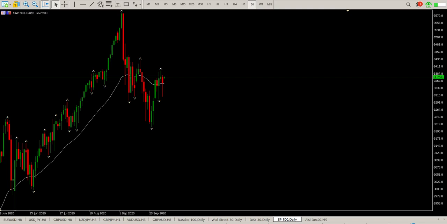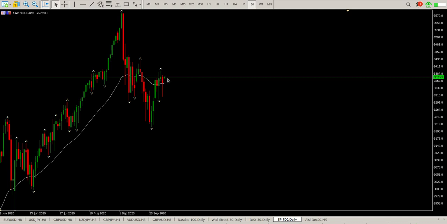Good morning, traders, and this is your S&P day trade setups for today. So Friday was a bit of a disastrous day, I think. Pretty much everything was on track up until Trump's positive COVID test came back, and then the market went into panic mode. So where we are at the moment is we've basically recovered the majority of Friday's losses.